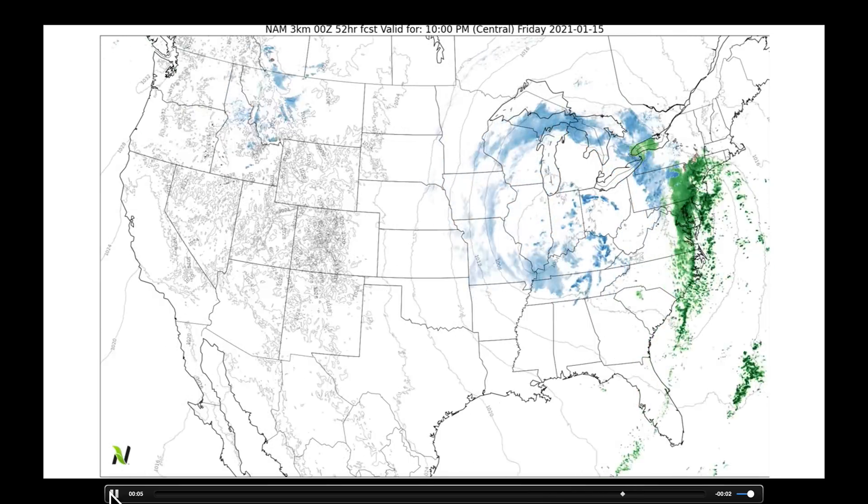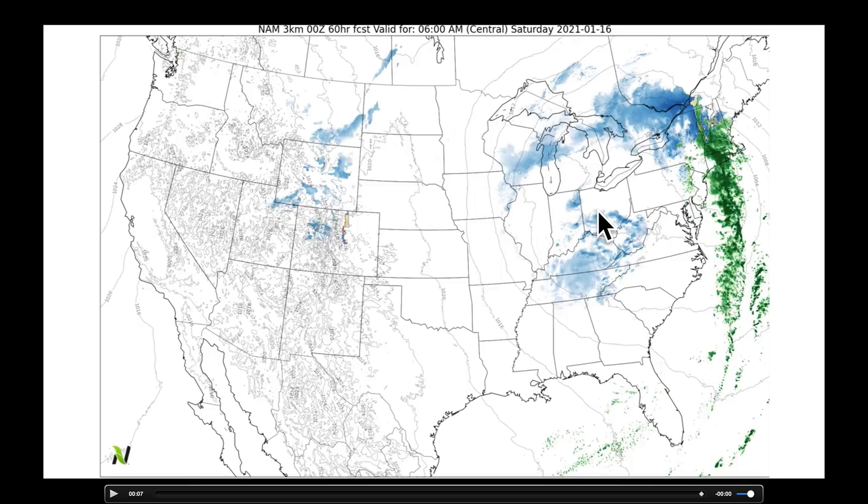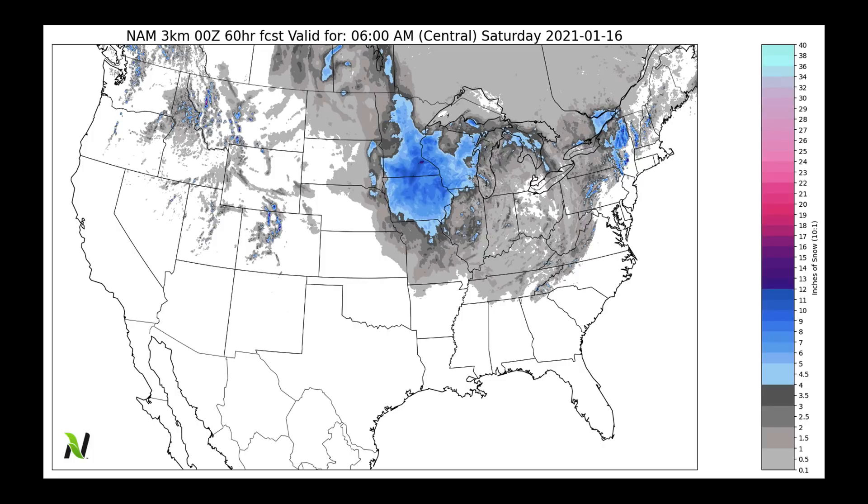That low just slowly spins its way over into the eastern Corn Belt and Ohio River Valley, finally pushing its main leading wave — an upper-level front — into parts of eastern Ontario, New York, and so on. This is going to sit here for the beginning of the weekend as well. Total snow from the NAM model: remember where I told you the advection of vorticity was going to be strongest? That's where we get above my 4-inch mark. Even some of those little convective bursts down here could put down some locally heavier snowfall. The biggest totals, I think, are going to be right in here — think south of Minneapolis.